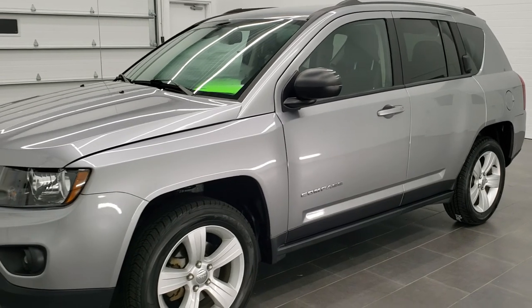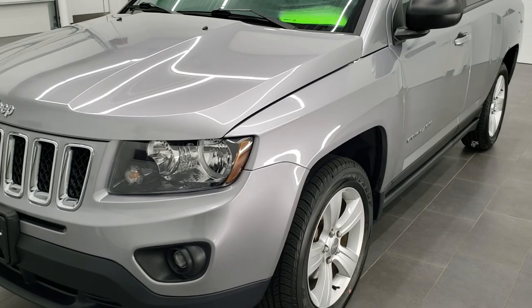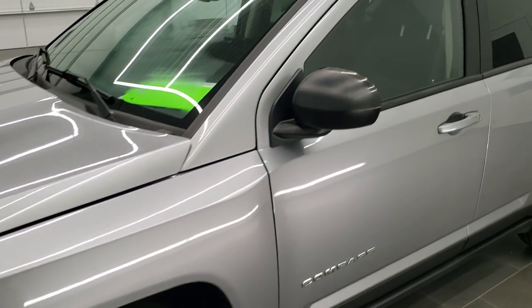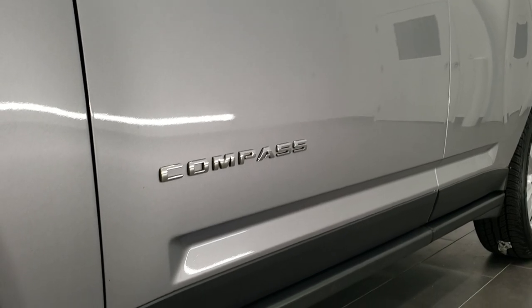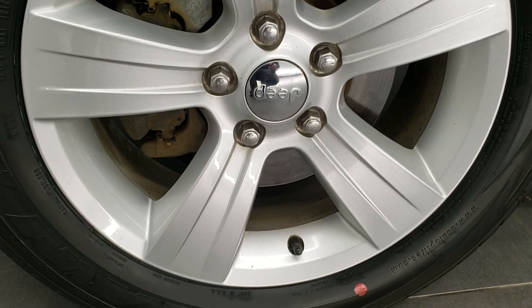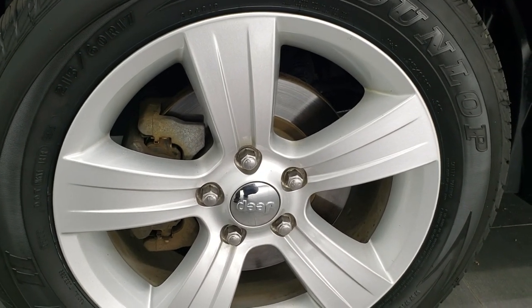Clean title history. Billet Silver Metallic is the color and we shoot all of our videos in 1080p, 60 frames per second. So if you have HD capabilities on your computer, tablet or smartphone device, turn them on right now because it is definitely your best way to check out the quality and condition of the vehicle before seeing it in person. If you would like to check out all the photos on this Jeep, in the upper right hand part of your screen there is a link to our website.